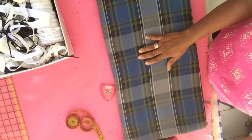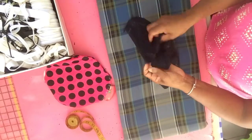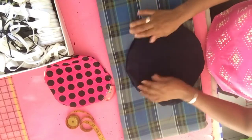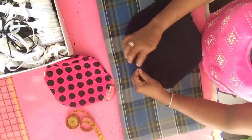So we've got to iron this one here. Before we iron, we're going to turn over this one as well. This one is for my husband. So we're going to turn this. This is the one with the bigger platter. We're going to turn this over like this. Make sure it turns over. You can make these with any fabric you wish to.